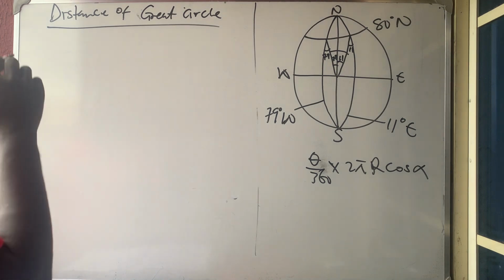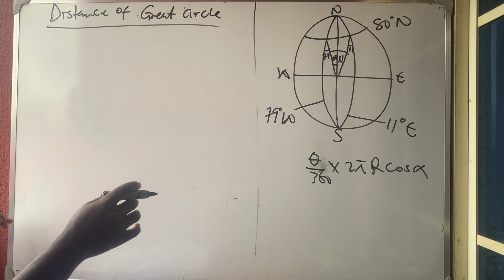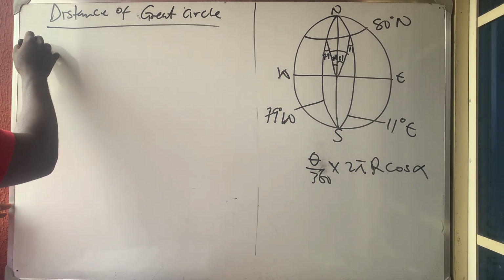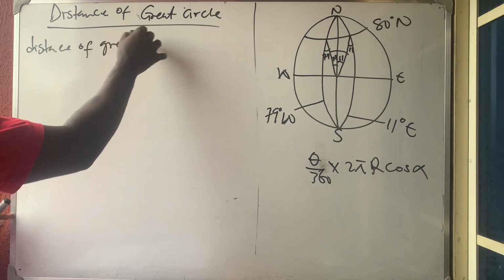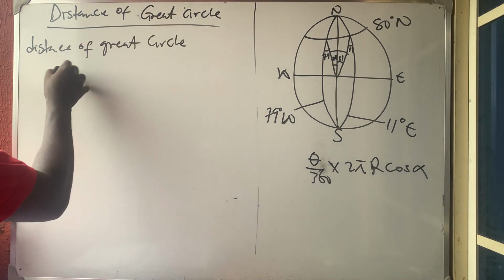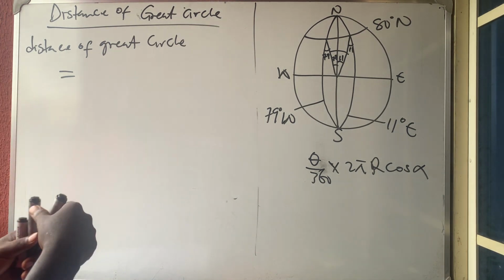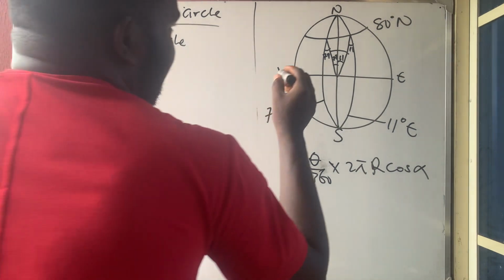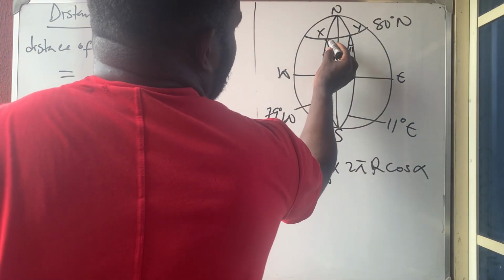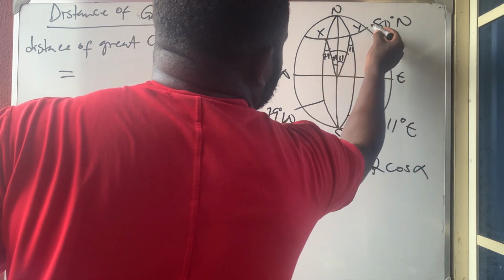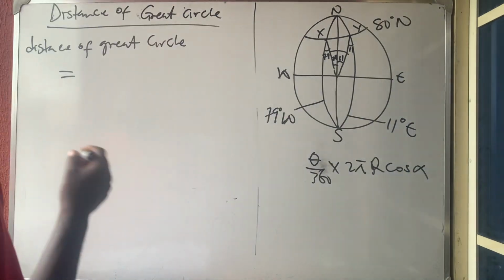So I told you that the distance on a great circle is the length of the arc. Don't forget what great circle is. Let me show you now. If you look at this, this is point x and y. The distance between x and y is on the latitude. Since it's on the latitude, it is distance on the small circle. In fact, let me draw it for you.